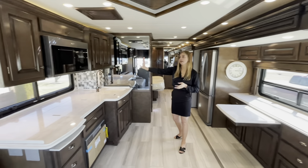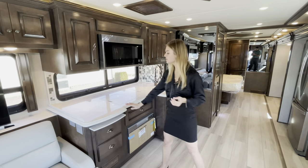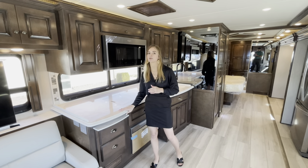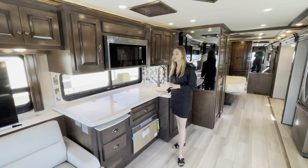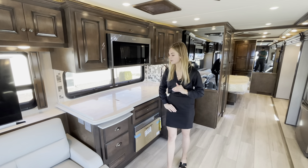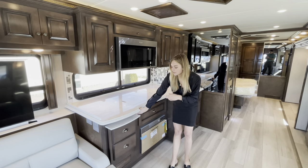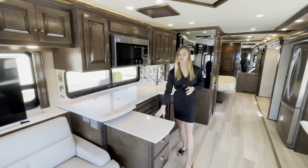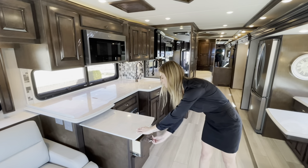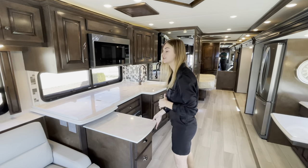Moving across to the kitchen area — throughout the coach in the kitchen, up front, in the bedroom and bathroom you're going to have super polished solid surface countertops. This particular countertop is a special — Essex countertops — not standard but you can choose it and it looks really pretty. On this floor plan specifically there's a button underneath and you have an additional island that pulls out, with usable drawers inside. When you're ready just shove it back in — you don't have to click that button again.